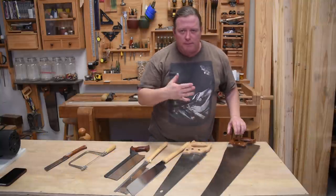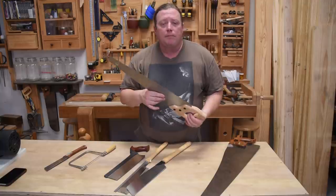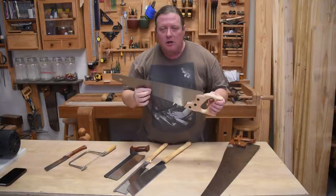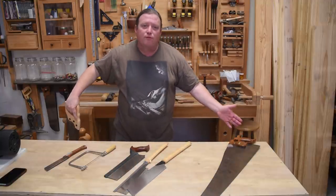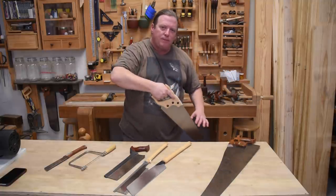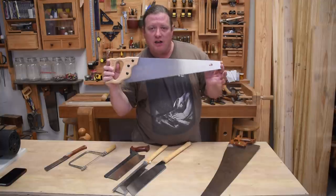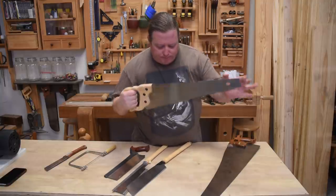The next size saw is what we call a panel saw. All these saws come in both a rip cut — sawing along with the tree — or a cross cut — sawing across the tree. A panel saw is designed so you can work at your workbench on panels. If you need to cut a long three- or four-foot strip, this is the saw to use because your arm doesn't have as much movement at the bench. It's also sized to fit in a lot of tool chests. I would not call this a first or second class cut, because most of the time you'll refine it with a hand plane — you cut close to the line and plane back to it.